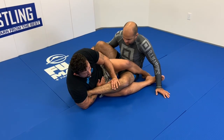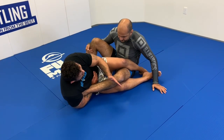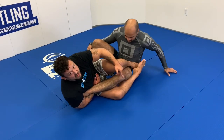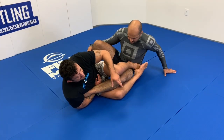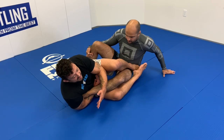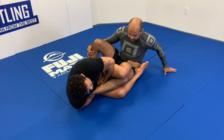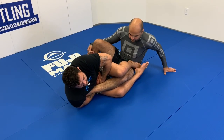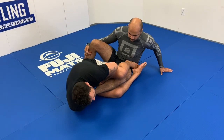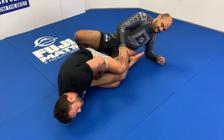Now I want to start turning his ankle towards me in this position. I need some kind of leverage, so I'm going to bring my feet right to Bernardo's hip. Now it doesn't look like I have this very tight — with the Achilles and leg lock we don't necessarily need to cover the knee line. From this position I'm just going to lock my hands, pinch my knees. Generally we finish leg locks on our elbow, but from here I'm going to roll to my shoulder. As I roll to my shoulder I'm going to look over my head, crunch and pull, getting the ankle lock.